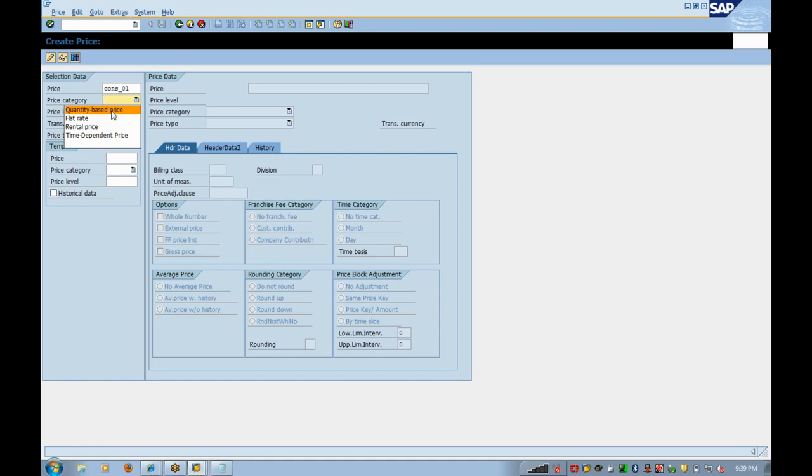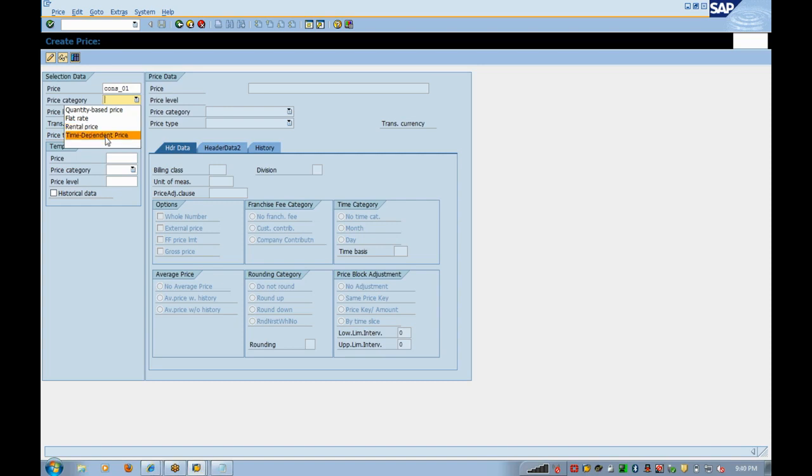Correct? Facts permissibility for flat rate. So when you create a facts permissibility rate type, you need to select flat rate price category. If you select device permissibility as rate type, you should select rental price.